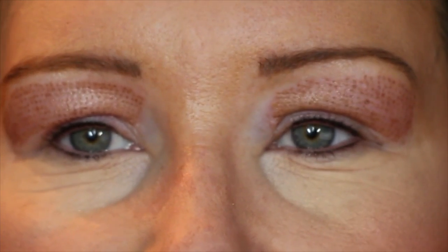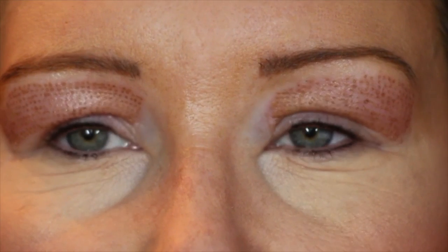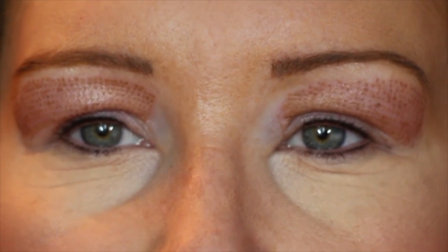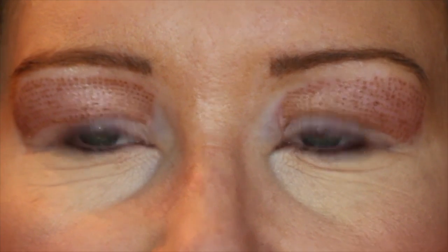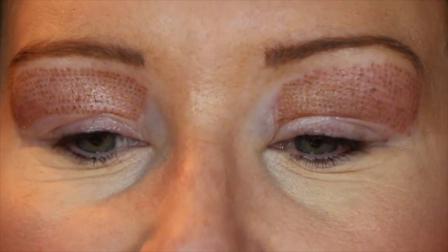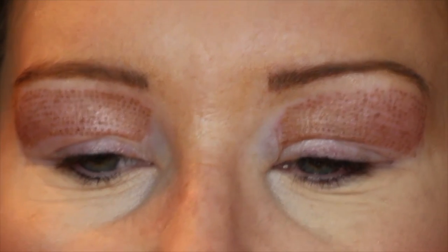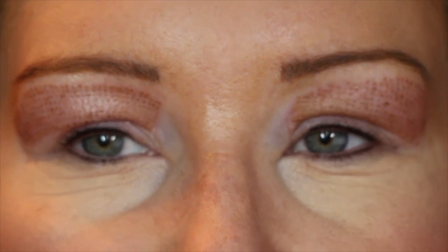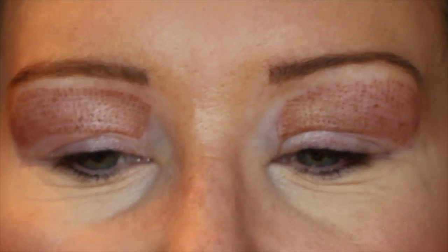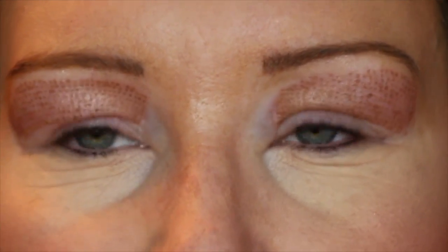I'm not sure if any of these brown dots have come off, because he did say that if you aggressively wiped your eye, you could take them off. In fact, he didn't even use the word aggressively. I can't remember how he put it, but I have been wiping over my eye because obviously I want to clean it, and I've been using micellar water or a soft flannel, and in some places it looks a little bit sparser, so I don't know whether they've come off, because it's actually quite hard to tell. I don't think so, but we'll see. They're supposed to naturally come off at day 5.